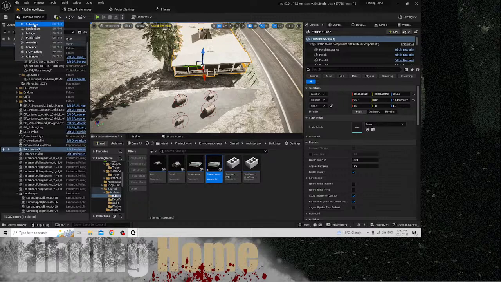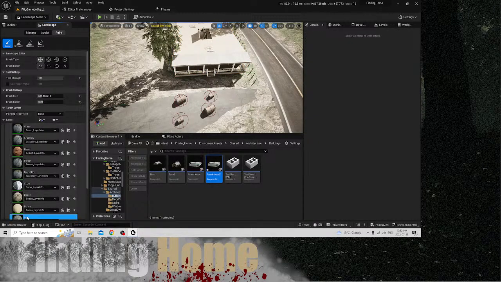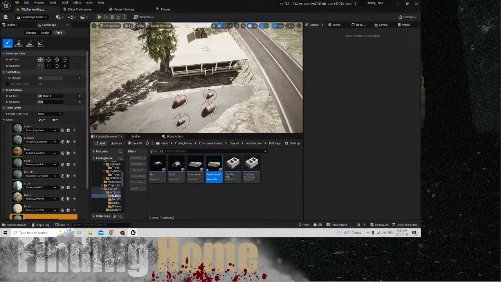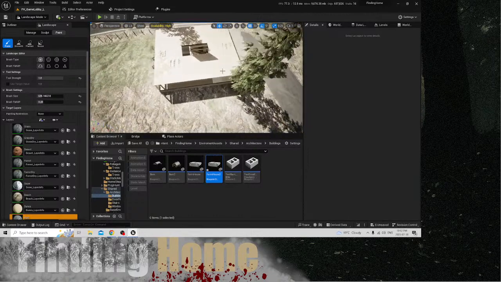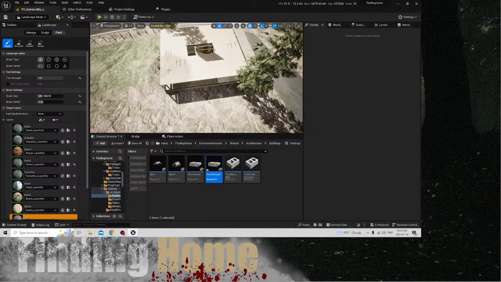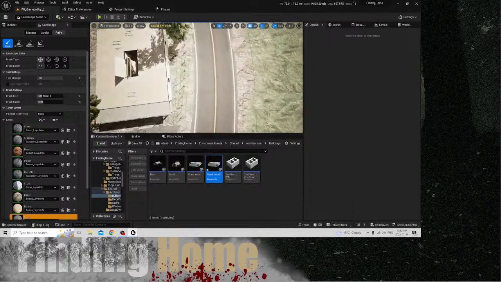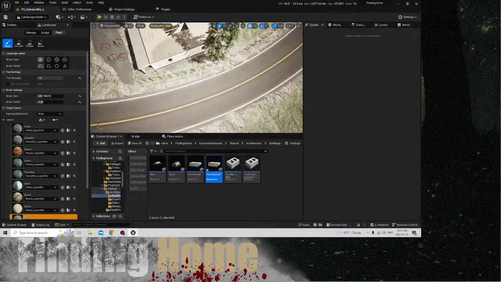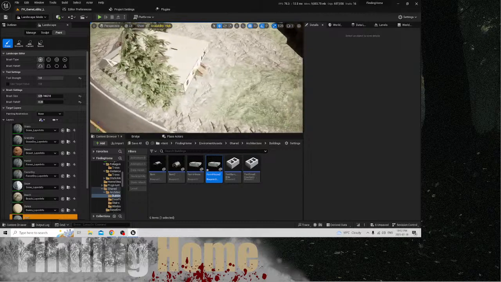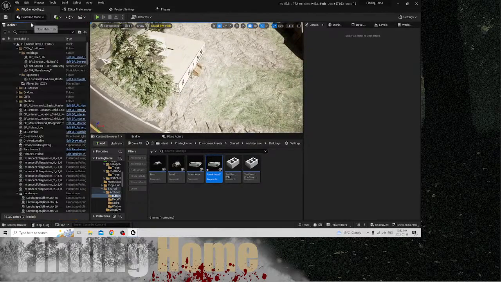And so now we're going to go to landscape mode. We got the mud selected, and we are just going to kind of get around here. Again, we're going to go back to selection mode.